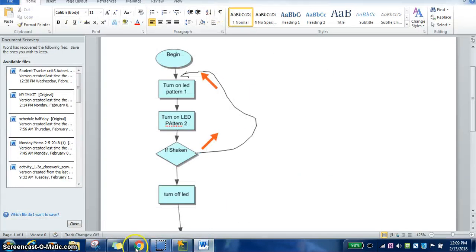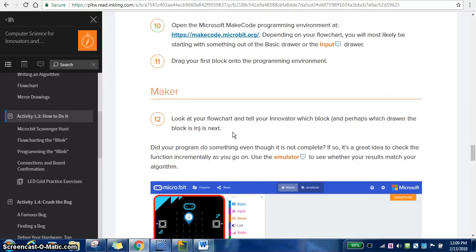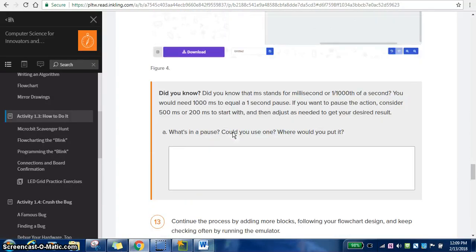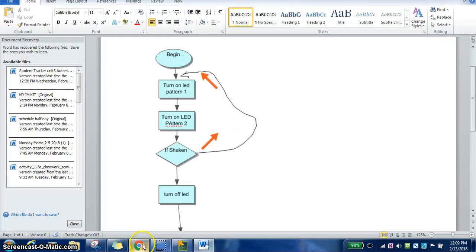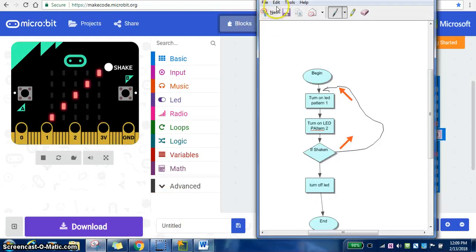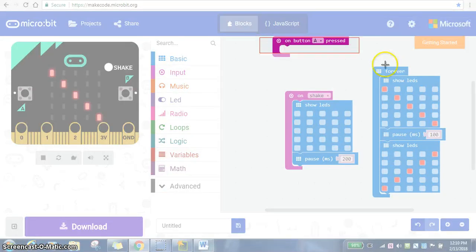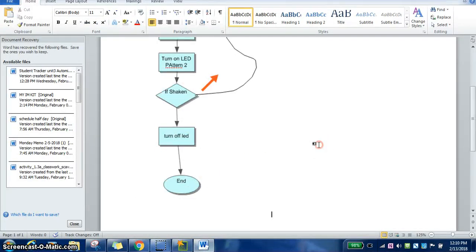All right, and then to finish this activity, you're going to make this and have it work on the actual physical computing device. You're going to as well take a snip of your program, and again do new snip, copy, and then you can paste it right onto your program.